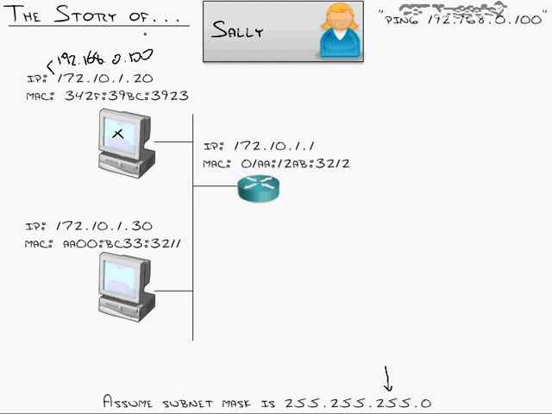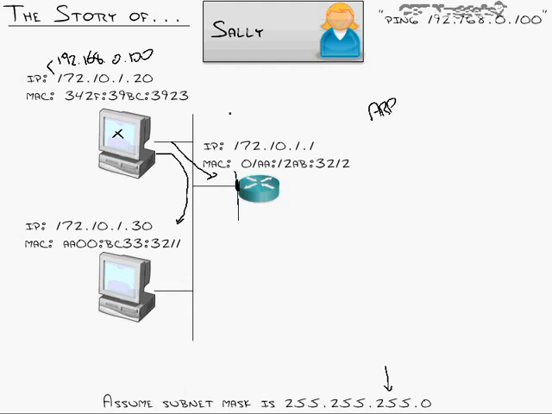Because this computer realizes that it can't just send out an ARP message saying, hello, what is the MAC address for 192.168.0.100? Why? Because the ARP message is a broadcast. It goes to everybody until it hits a router. The job of a router is to stop broadcasts. So that broadcast will reach down here, it'll reach over here, saying, who is 192.168.0.100? And the router receives it, drops it, because you are not allowed to go past this point. Broadcasts end here. Otherwise, the network would just constantly be flooded with all kinds of broadcast traffic if it was allowed to pass through routers.